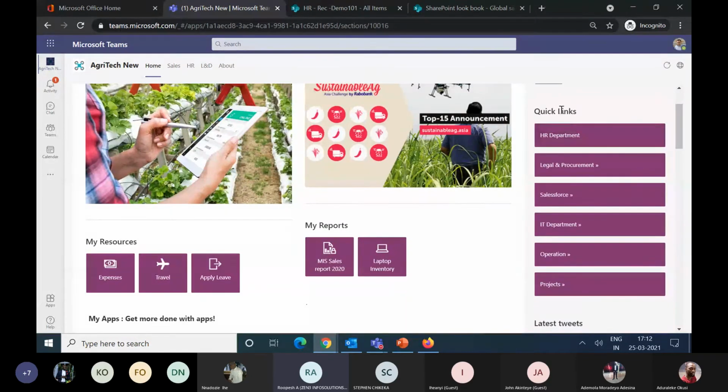Similarly, there is a web part called quick links, where you can configure different links here, right? If you look at all the companies, they use one or another ERP, like SAP, Salesforce, Workday, or Monday.com, or HR software, and employees have to remember all those links, right? Instead of that, those links can be configured here. So employees can come here and click on a link, and it will navigate to that site. Or in a large company, each department will have their own subsite. That also you can configure here.